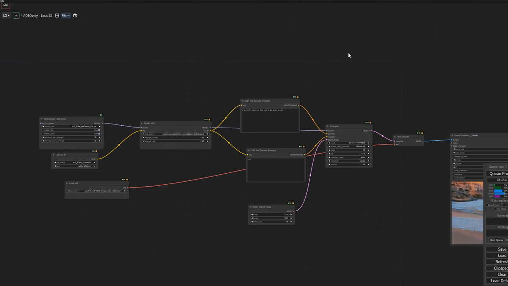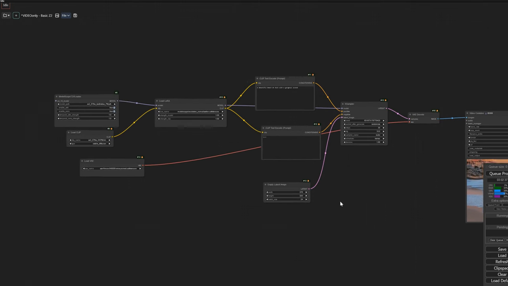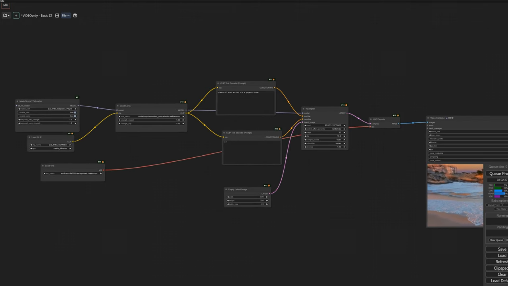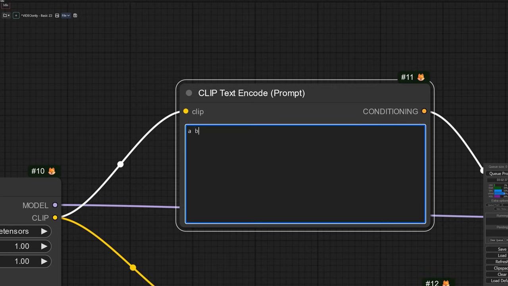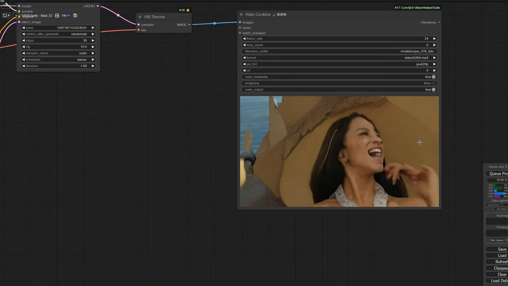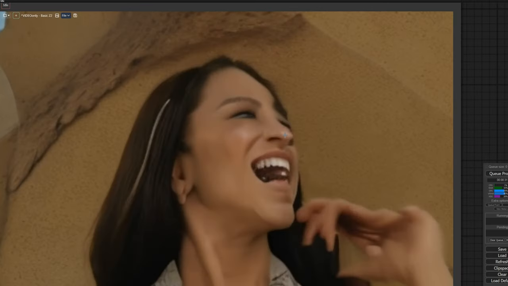We're going to start with the exact same workflow we just created. It's exactly the same one, nothing's changed. But I want to show you the sort of thing that Zeroscope tends to struggle with, and that's evidently humans. So I'm going to type a beautiful woman smiling, something that Modelscope historically had a lot of trouble with, and yeah, you can tell that the results aren't exactly as expected.